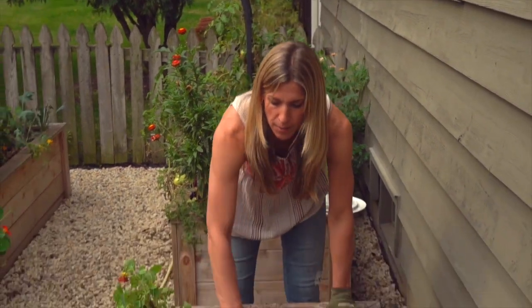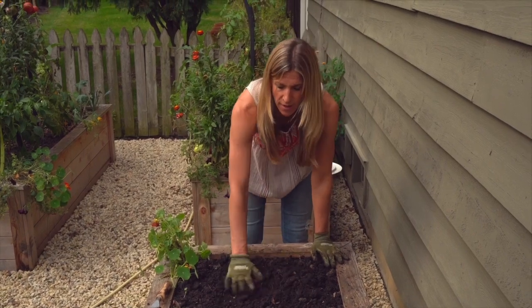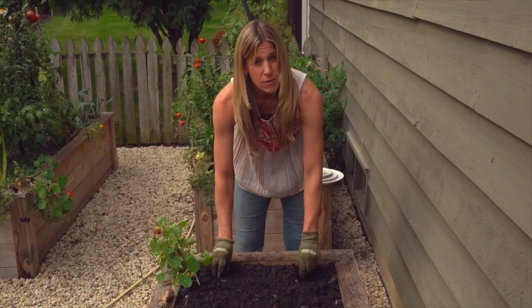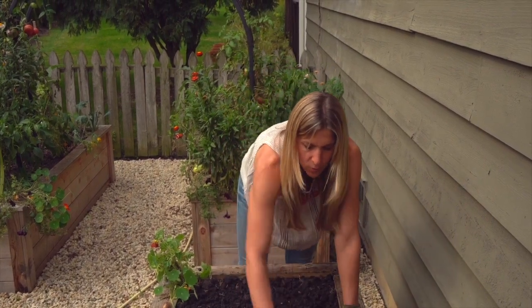But I almost always just play it safe with 2 to 3 inches of compost. And I find that usually balances out whatever was off balance in this previous season and takes care of the next set of plants, at least for their first germination period. All right, so this is amending the soil, and now we are ready to plant.